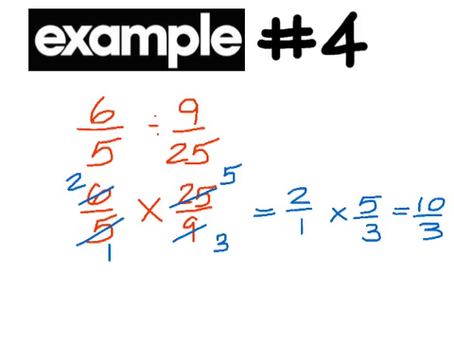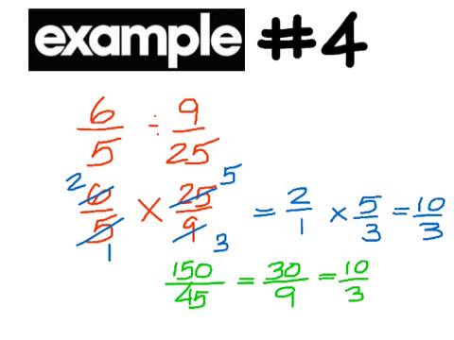Now let's say you did not reduce. If you did this problem the way it was originally, you'd have 150 over 45. And you can still do that. There is a number that goes into both of those. The highest one is 15, but we'll do it by 5 first. 5 into 150 would be 30 times, and into 45 would be 9 times. And then I would put 3 into both of them. I would still get 10 over 3.